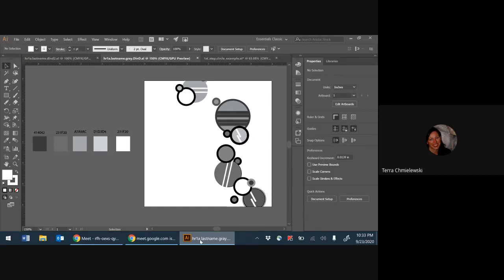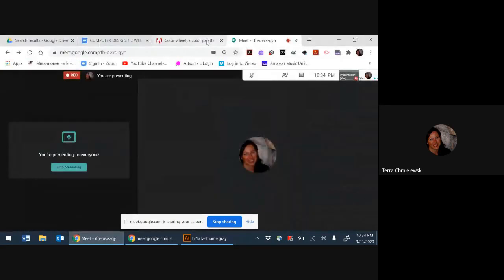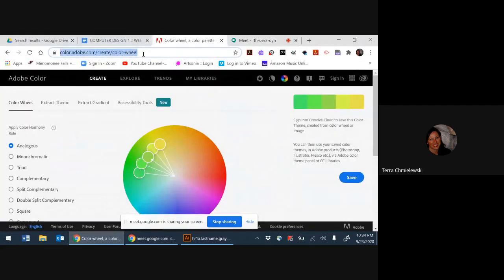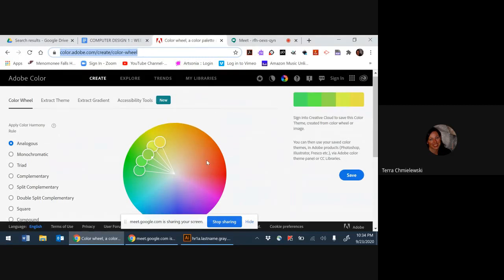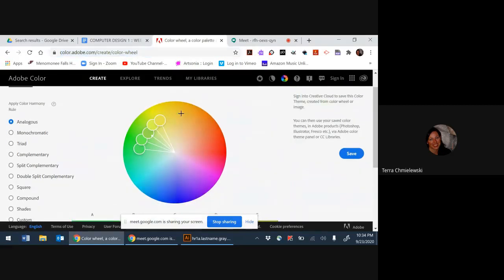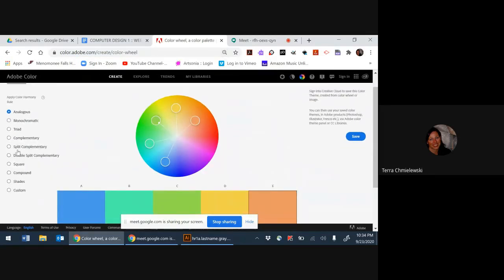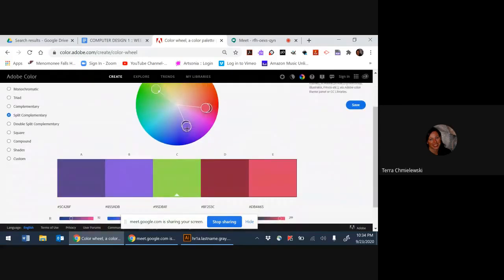So before we actually get into that, I'm going to go back over to the internet just for a second here. I've already created the Adobe Color Wheel link for you in the weekly schedule. If not, just type in Adobe Color Wheel into a search and you'll find it. What's nice about this is that you can start to switch any of these. Make my screen just a little bit smaller so you can see the bottom part. You want to do split complementary. You're like, oh, those colors look kind of cool. You can go over here and you can move each one of these circles to different ones.